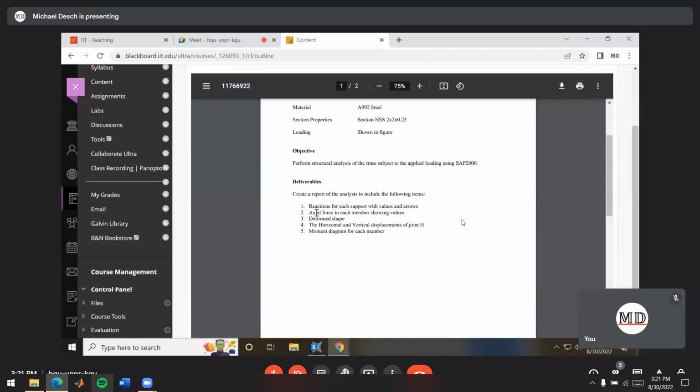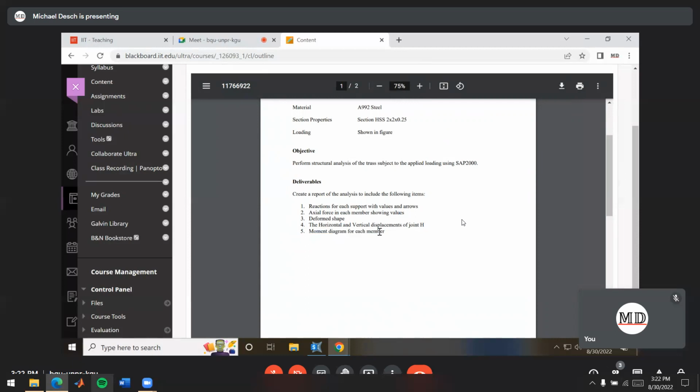We want the axial force in each of the members. We want the deformed shape of the truss, the horizontal and vertical displacements of joint H, so how much specifically that joint moves, as well as the moment diagrams for each of the members of the truss. And I'll show you how to generate all of those.